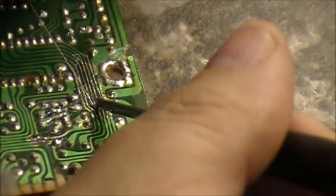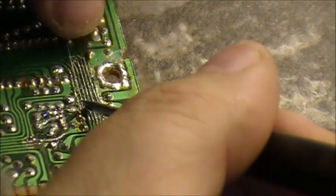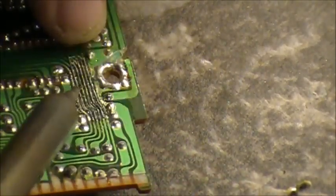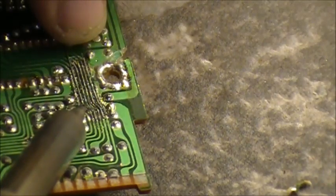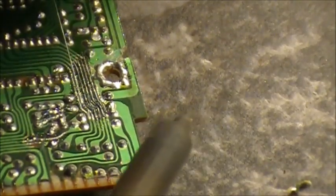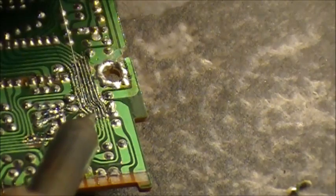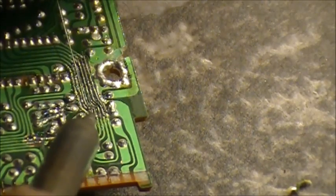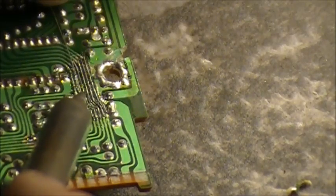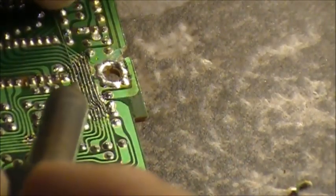Now take the flathead screwdriver again. Don't be afraid, boys, to bend that wire. It's got to be bent. Just like that. See that? Put the heat on there for too long, it should just let go. Do it again. Fine. Goes to show how hard it is to actually do this. It's not easy.